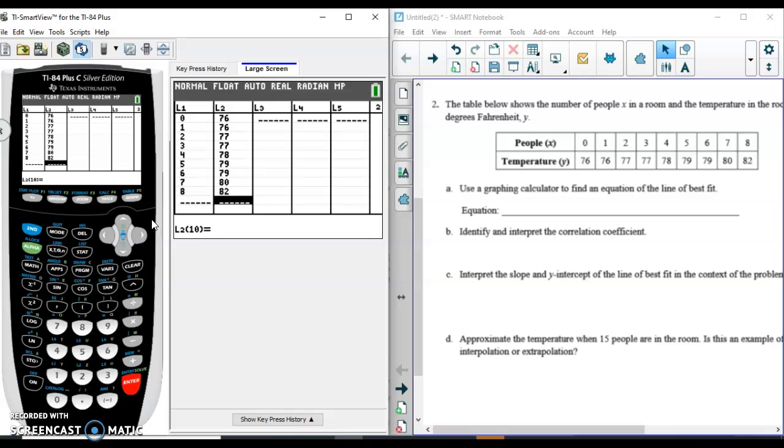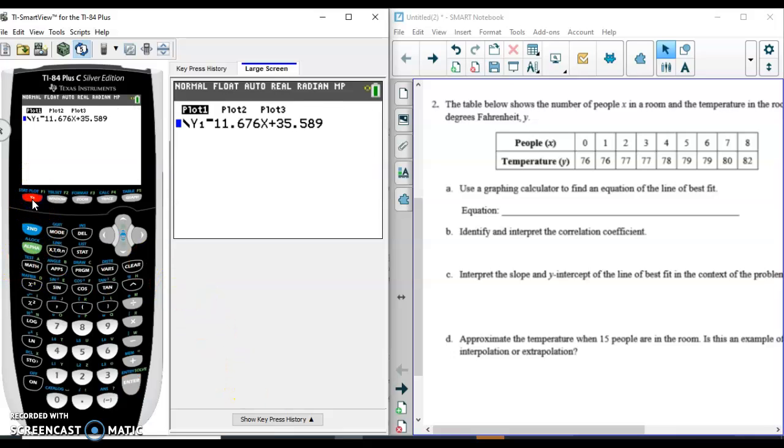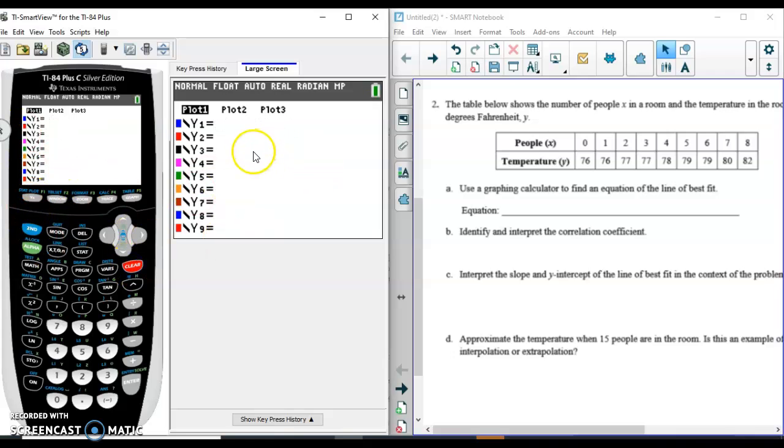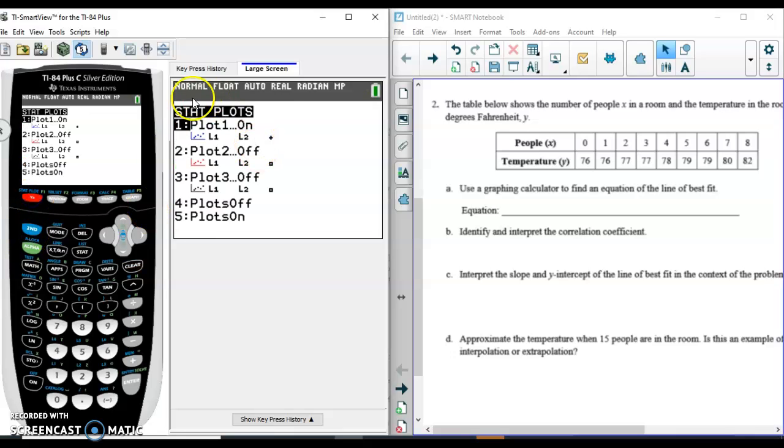So after we've entered the data, the first thing we need to do is make a scatter plot. Now when we're making a scatter plot, again using our reference, the first thing it says to do is make sure that we don't have any equations being graphed. So it says hit the y equals button and clear out any equations that are there. Then what we need to do is hit the second button and y equals, and that brings us to our stat plot menu. Now we're only going to make one picture. So if these other things were on, we'd want to turn them off.